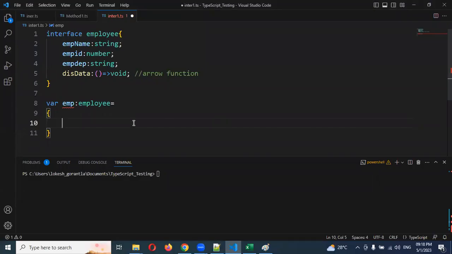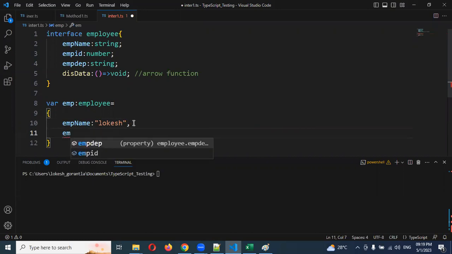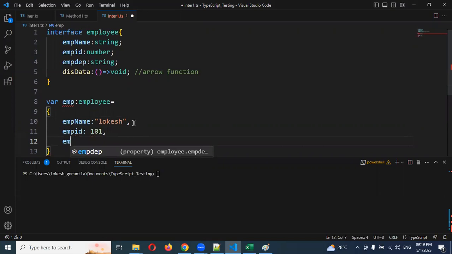Now I'm going to set emp name colon and specify Lokesh, separated by comma. In the end you have to put a comma, then emp id and I'm going to mention 101, and comma, emp department colon, I'm going to mention IT.